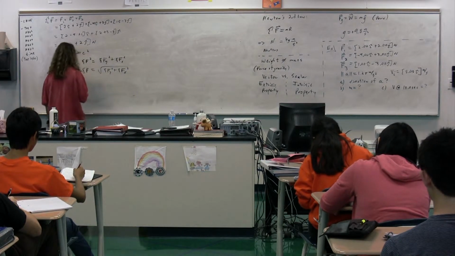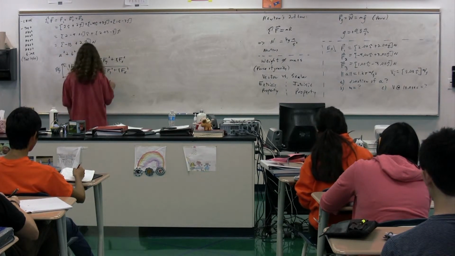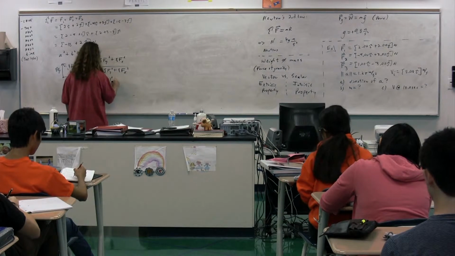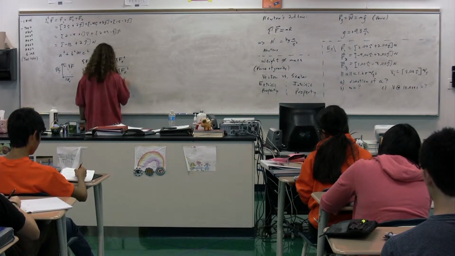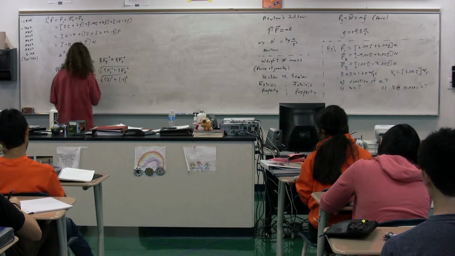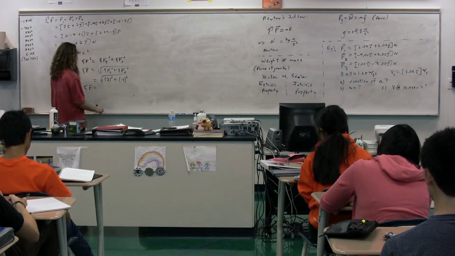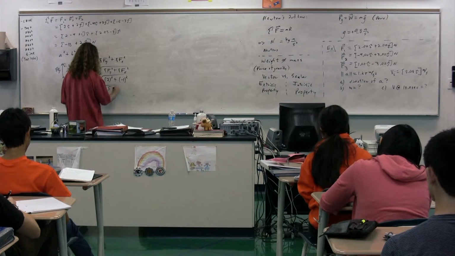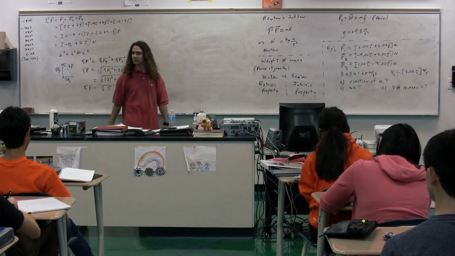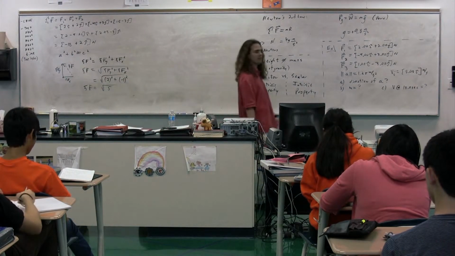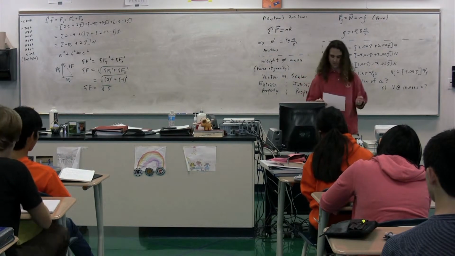Naveen, is that what you meant? Yes. Oh, good. Net force is 2, which we're going to square, plus in the x direction negative 1, which we square. We take the square root of that. We have the net force equal to the square root of 5, whatever number that works out to be at this point. It doesn't really matter. We'll just leave it as the square root of 5. Perhaps at some point we'll figure out what it means.